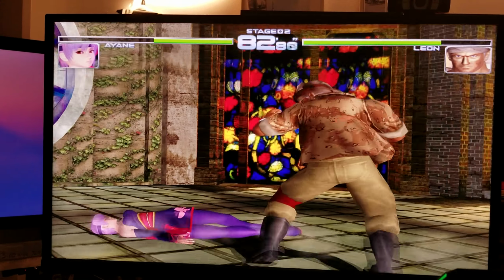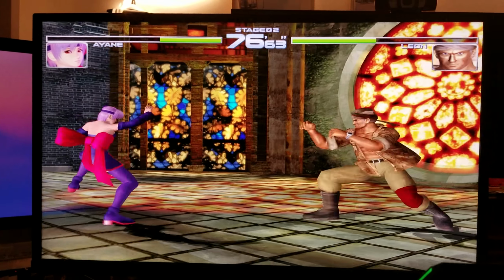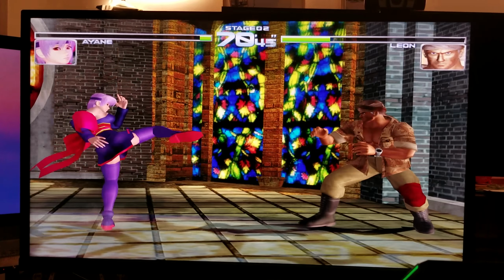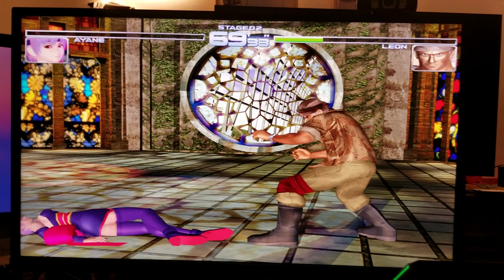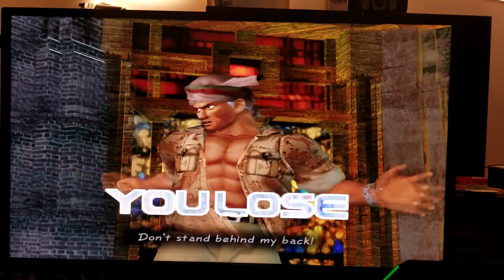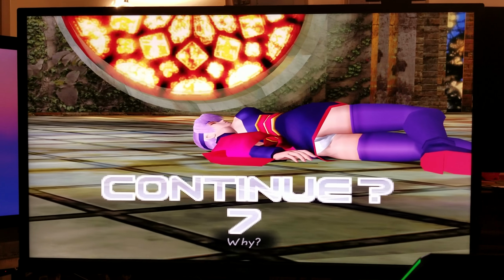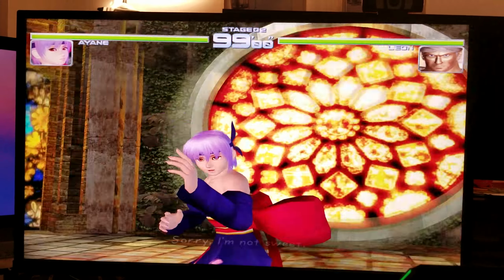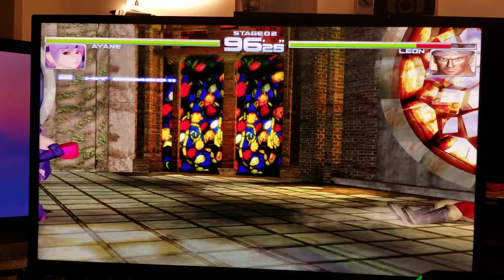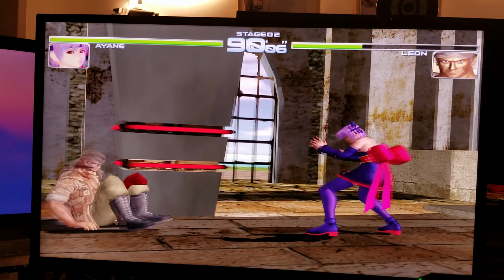Redream, I would say, is one of the best emulators, because you have so many different options. It loads fast. It already has the BIOS system built into it. The only thing you have to do is pay a one-time, lifetime fee of $5, and then you get to enjoy playing these games in native 4K. So what you're looking at here is really native 4K. Just a little bit above native 4K, like 4.1K or 4.2K, because we are at a higher resolution than just native 4K, as you have seen, and it just looks ridiculous.